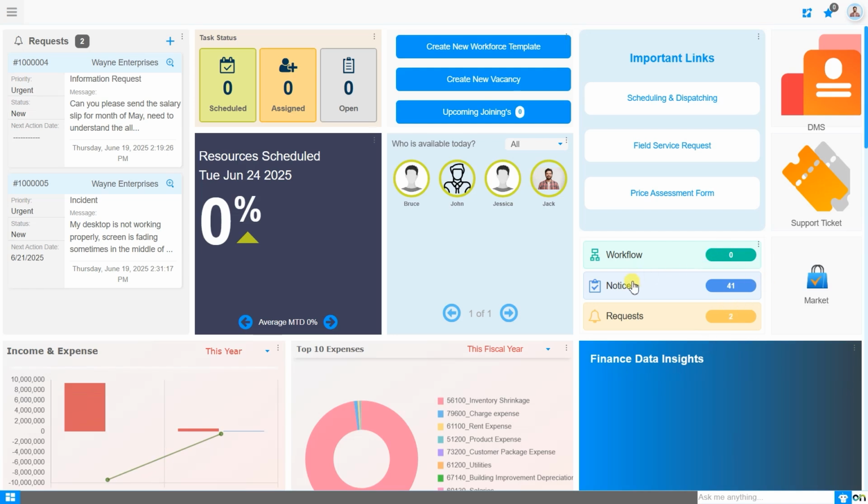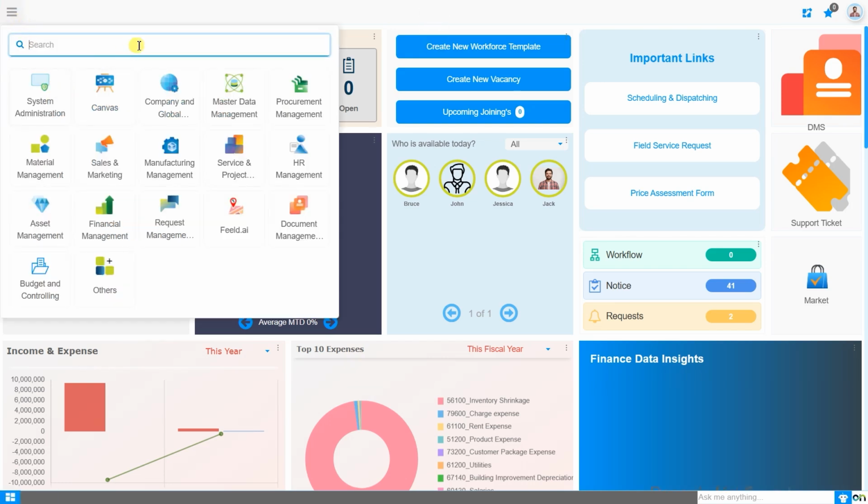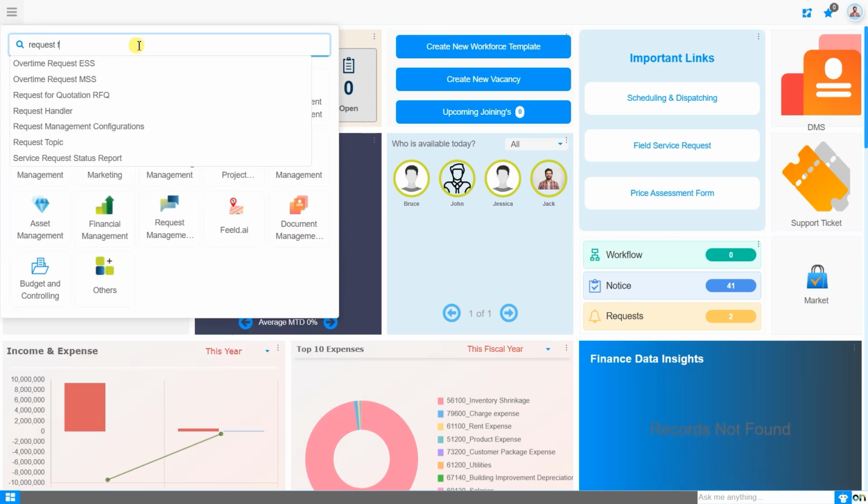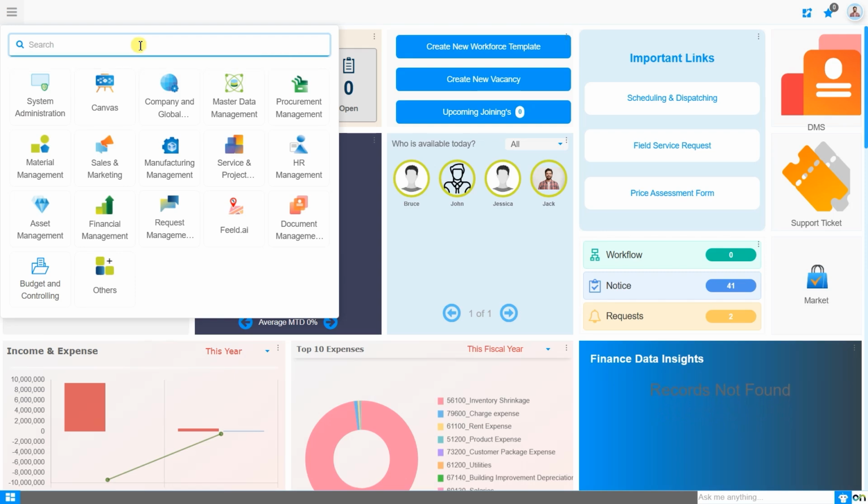These mosaics can be useful for your analysis or business insights and can be adjusted according to your needs. We won't go into much detail here, as this will be covered in the specific training session related to that particular mosaic. For now, proceed by clicking on the menu utility. From the menu utility, you can either directly search for the Request for Quotation screen or navigate through the following path.